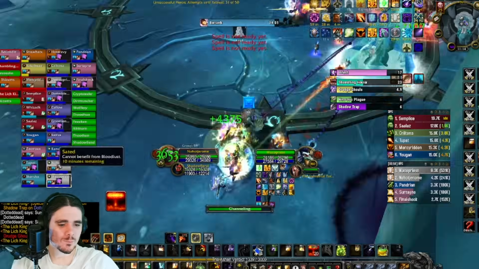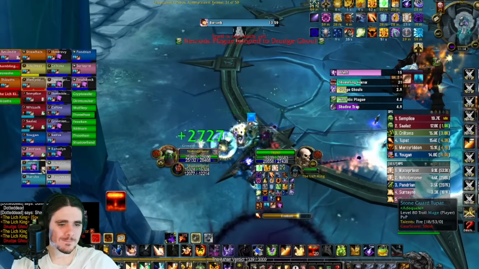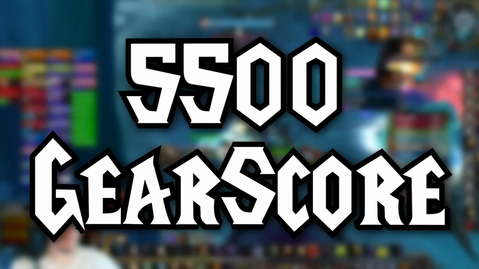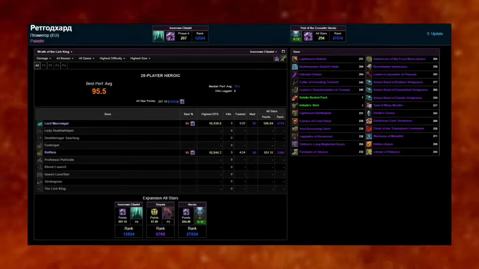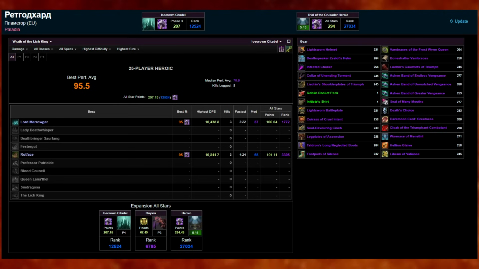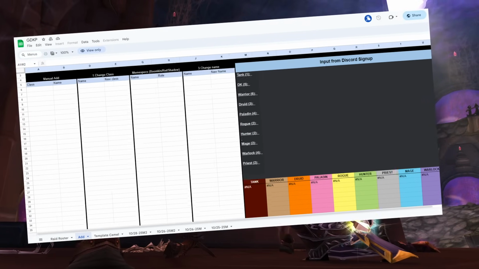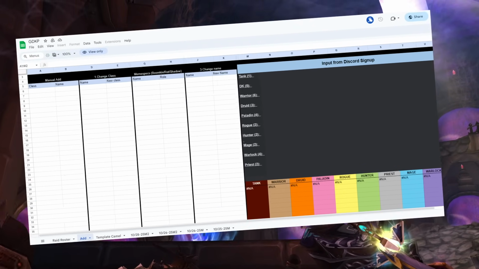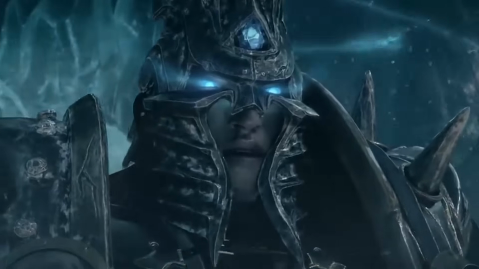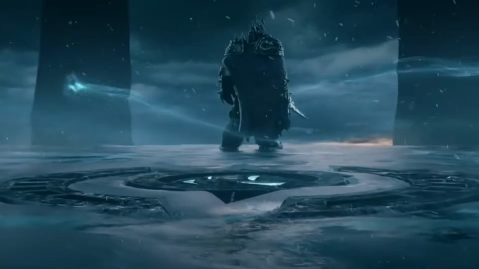These are the runs that are usually partial guild runs and they have very high expectations. 5,500 gear score and at least 20,000 gold to spend are often the requirements. They'll usually also do log checks as well and expect 70 or higher parses depending on your class. A serious GDKP will usually have a sign-up sheet on Discord and even require you to submit your gold in a screenshot for proof. These runs are way more concerned with overall pot totals and bragging rights as well.